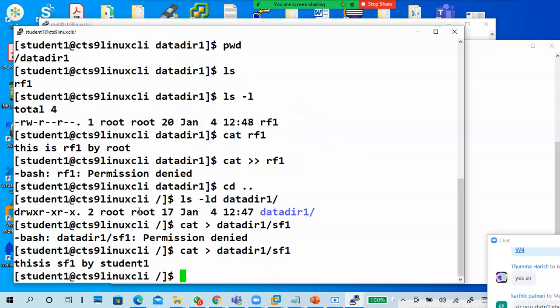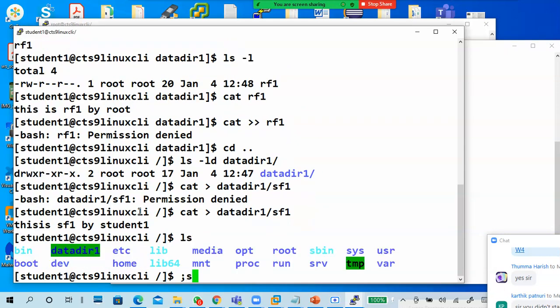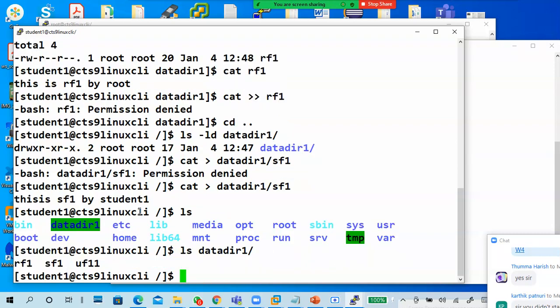But ls, sorry, data one directory. There is an rf1 file there, no? So ls space hyphen l rf1 file.